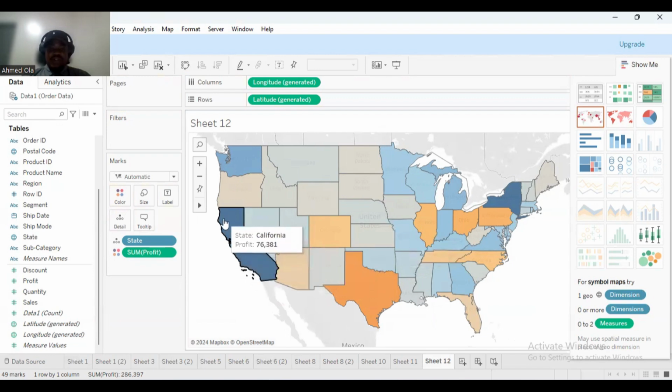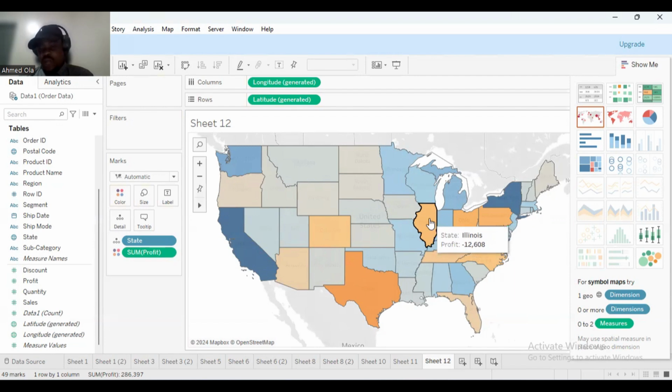With these values now, it's showing us that these values with this color are the states that are doing very well. As the color diminishes or declines, it shows that, okay, relatively, the values are low. But when you have a reddish color, that means there is a negative.